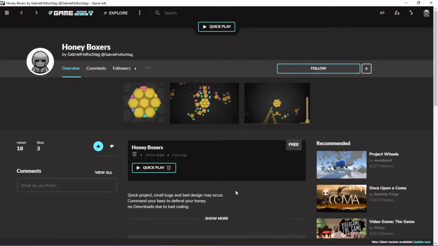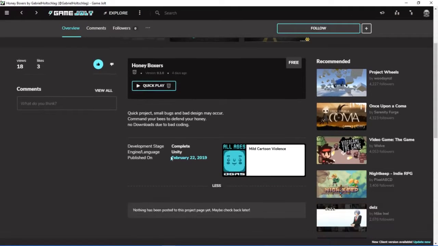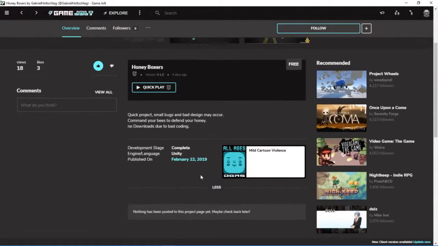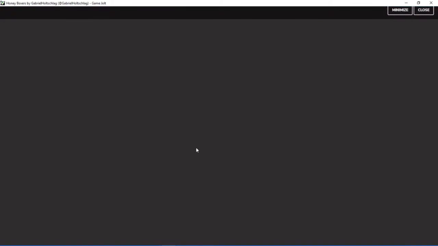It's a game I discovered a few days ago and thought I'd share with you. Small projects, small bugs, and bad design may occur. Command your bees to defend your honey. No downloads due to bad coding. It was built in Unity, published on the 22nd. And like they say, there's no download. It's all done through HTML.